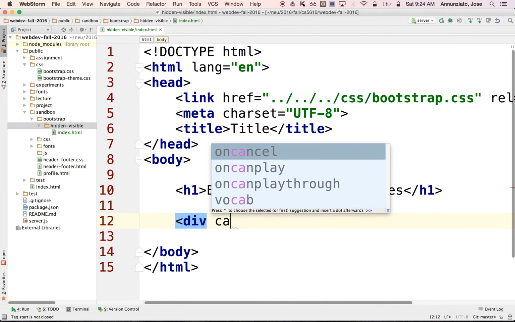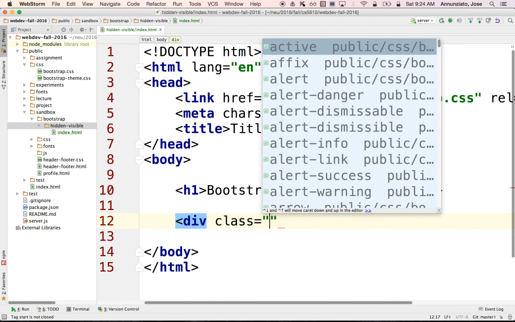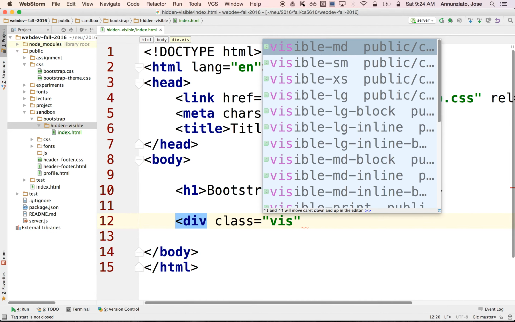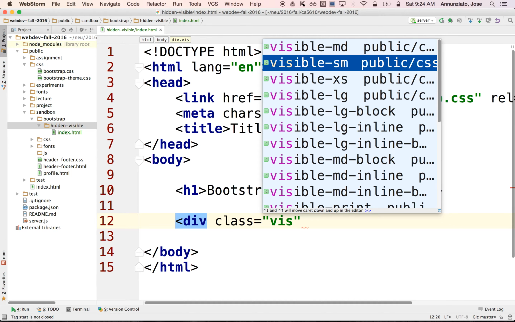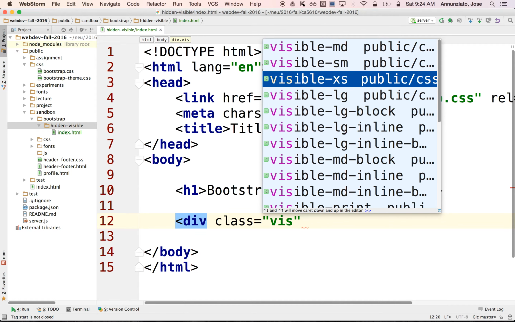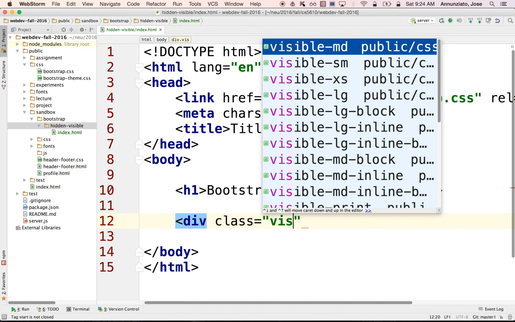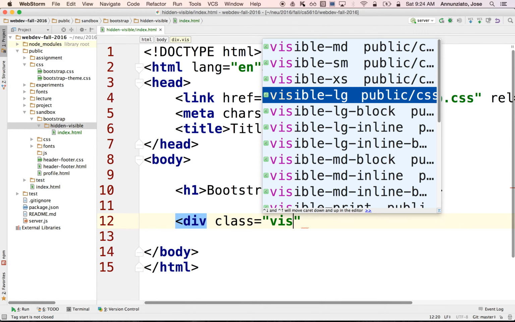Let's say class visible. Notice that the IDE already shows the different versions of the visible class. There are visible XS, visible SM, visible MD, visible large, and this allows you to make different content visible at different sizes of the screen, right?